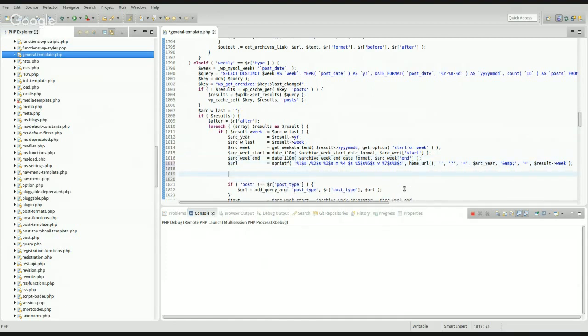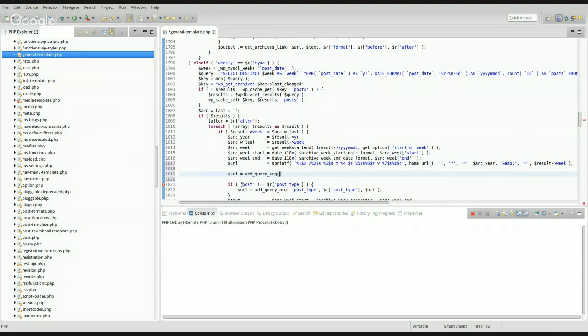So let's make this up. URL equals add query argument, array. There we are. Query. You accept an array and the URL itself.